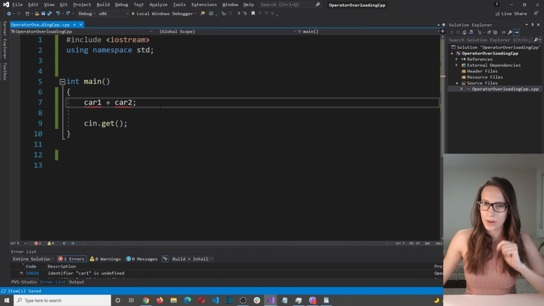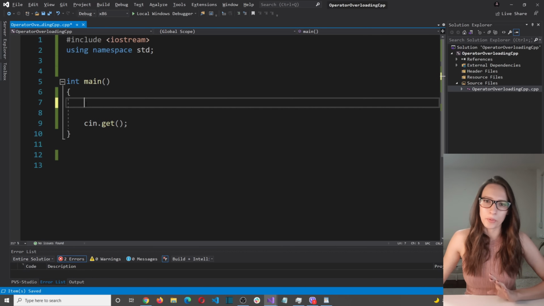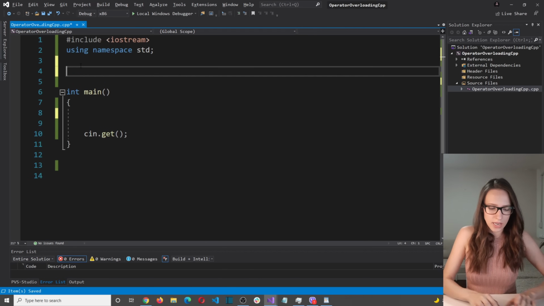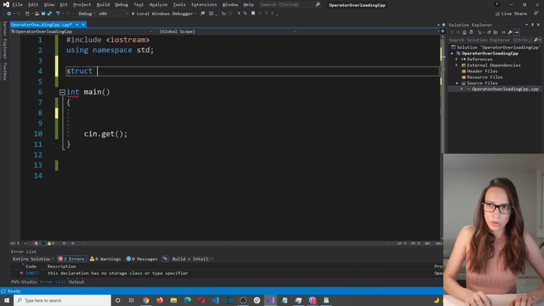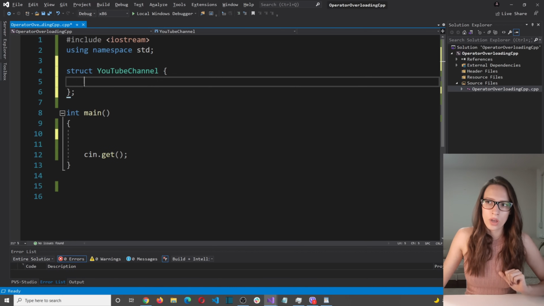So let's demonstrate how this works. I am going to delete this code, I don't need it anymore, and let's create a user-defined data type. I want to create a structure called YouTube channel. Again, if you're not familiar with structures, the link will be in the description. Make sure to watch that video first. So let's create a structure. Let's say struct YouTubeChannel, like this, and let's add two attributes.